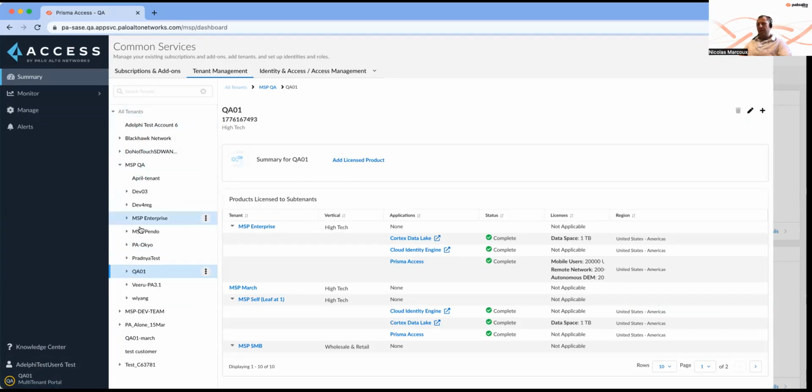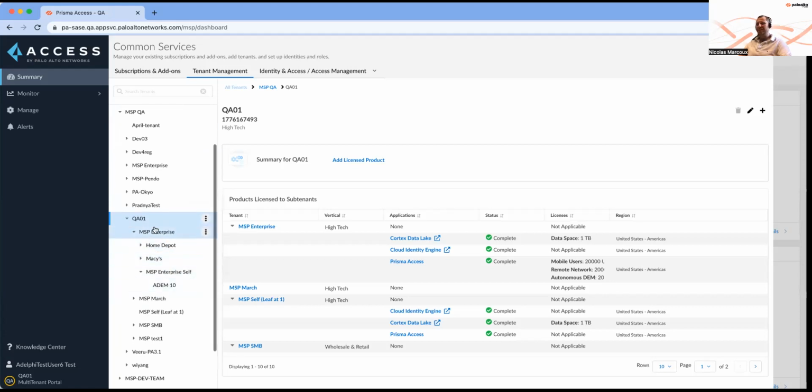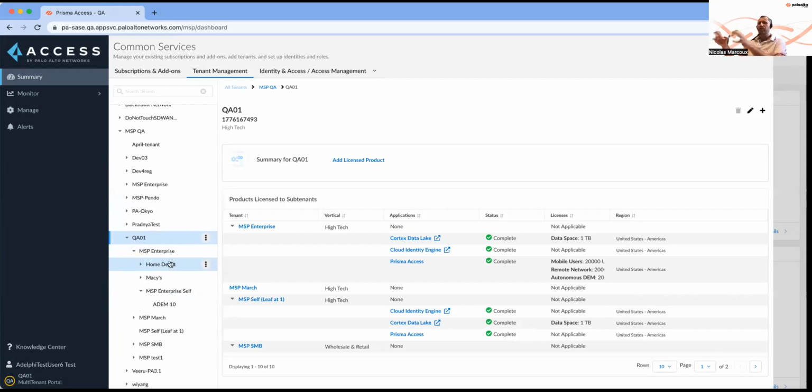As you can see, QA01 is not the topmost level tenant. You have at the top MSQ QA and other tenants. So you can see it's very flexible, very hierarchical, in order to represent a particular organization. You can have sub folders in order to match the organization of a service provider and then their customers and enterprises.